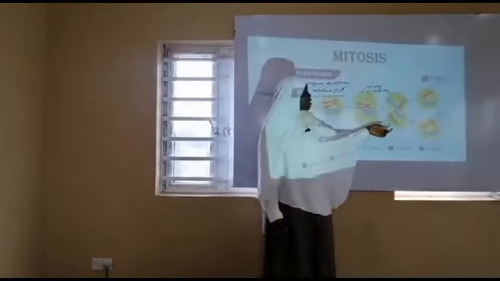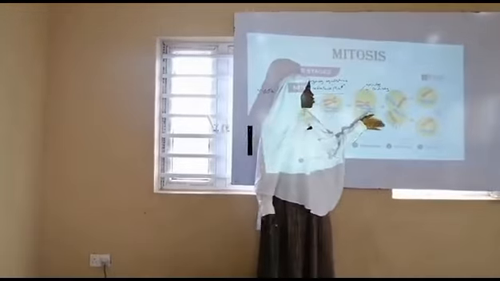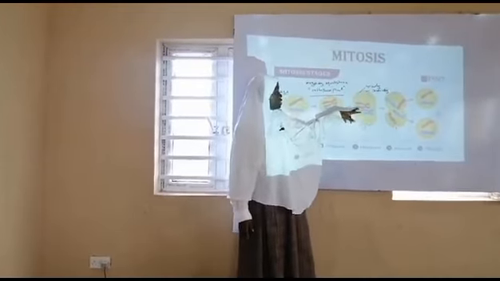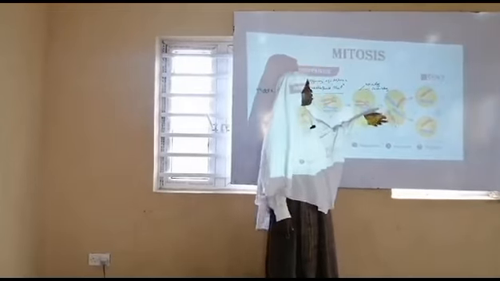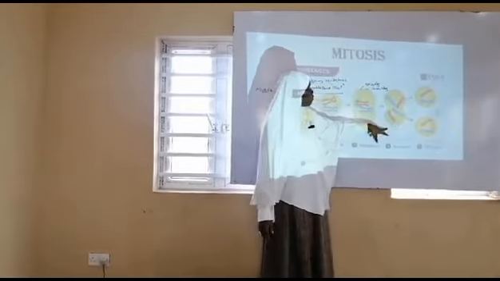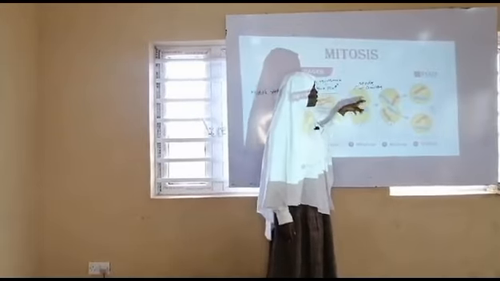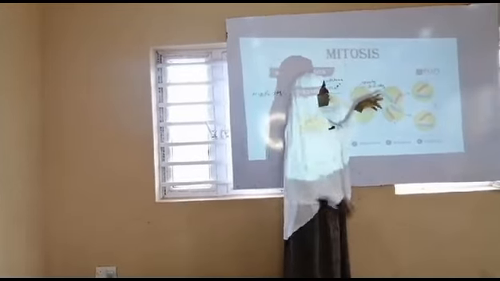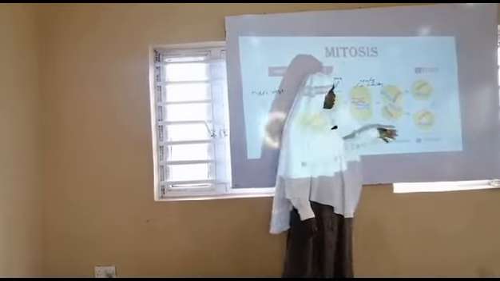Now the anaphase, that is the fourth phase. This is where the sister chromatids begin to separate and move to the poles. First, you can see here that they are the same, both red, both blue. But they will first separate themselves. After separating, they will begin to move to different poles. When they are moving, this is caused by the elongation of the spindles connecting them. When they elongate and move towards opposite sides, they separate, and then the telophase will begin.